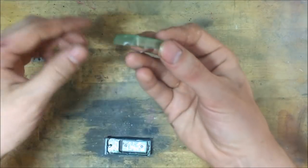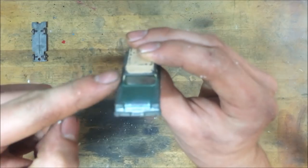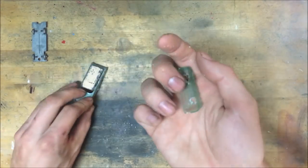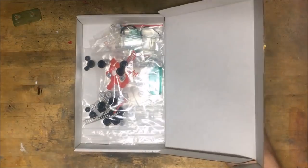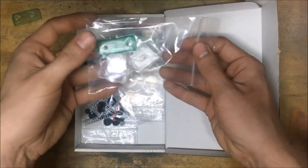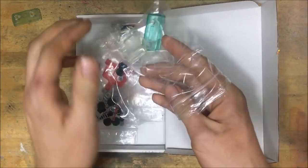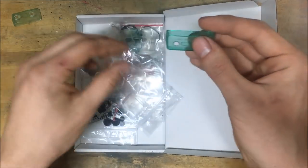So, I got the window out. As you can see, it's cracked right there. You cannot really see it when it's all complete, but it has a crack and it had some strange glue residue. Oh well. So how I fixed this, I just threw it out and take my box of goodies. And there it is, as I ordered a new window. This model really deserves a new window.